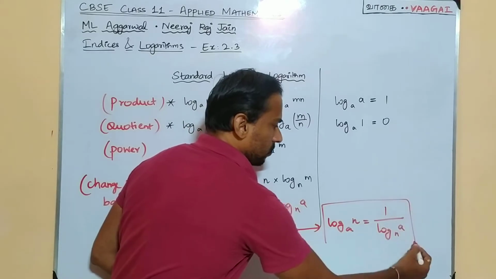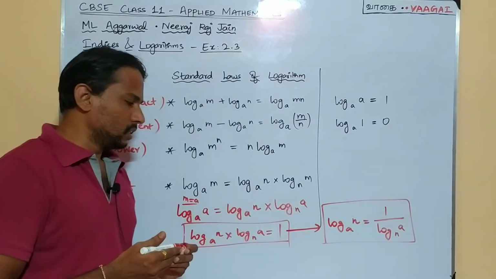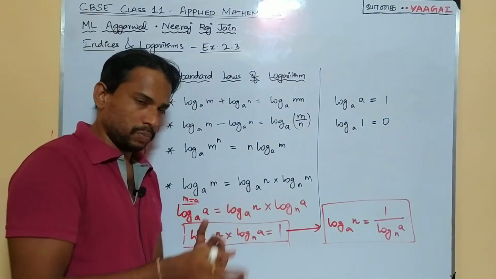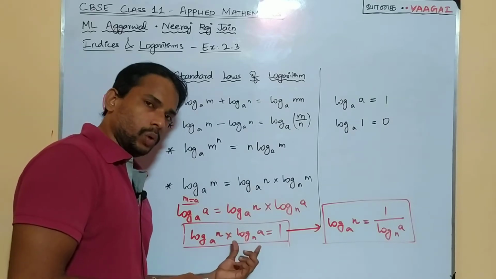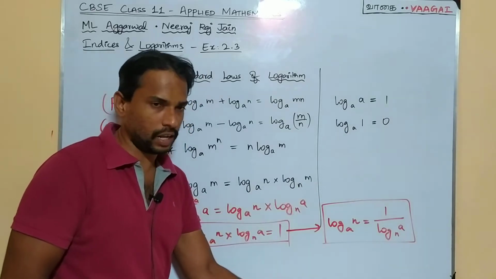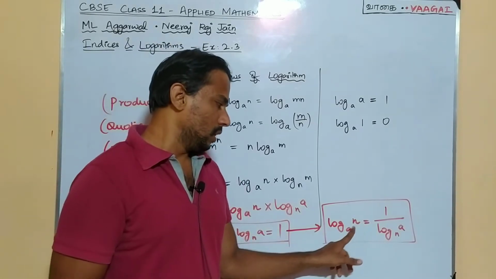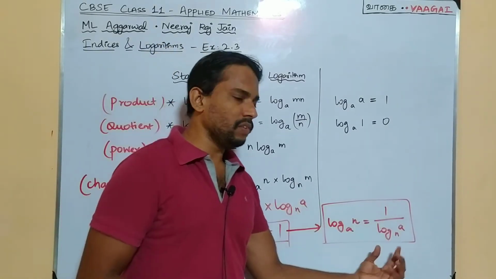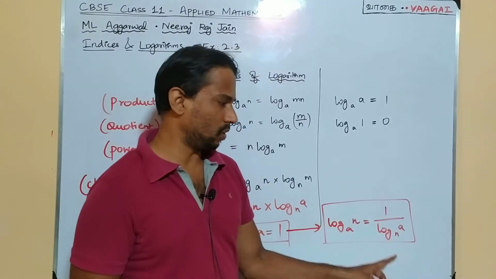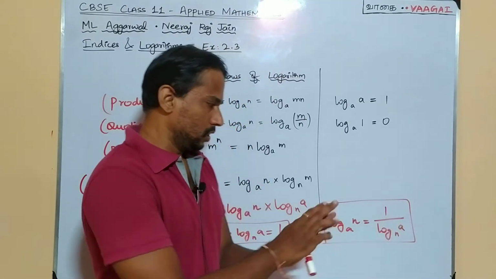So where is this coming from? This is coming from this step only. Just a small adjustment here we are doing. I'm just taking this product to the other side. It becomes 1 divided by. That's what is happening. So log of a value with some base will be equal to 1 by log with the positions of the value and the base interchanged. This is what it says.